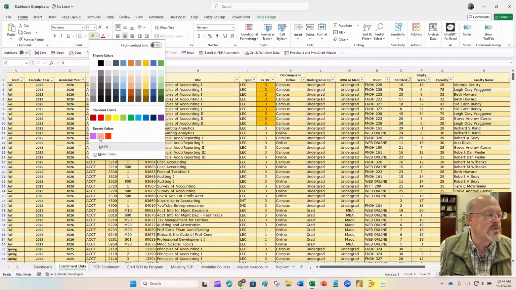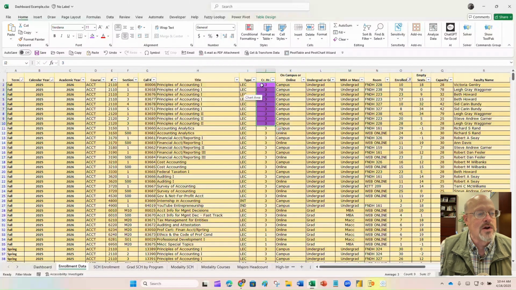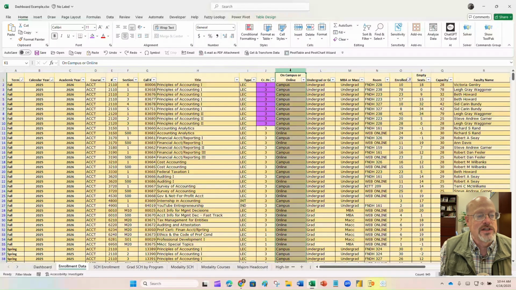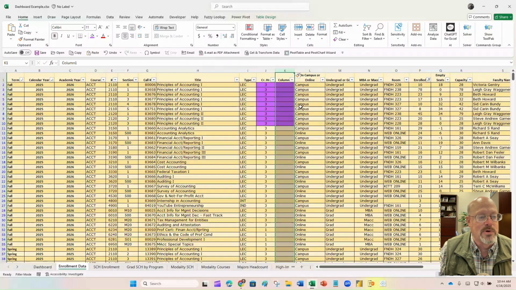We'll highlight them in a purple color. I could go in and change those, 1, 2, 3, 4, 5, 6. I don't want anybody to be able to do that. I want those cells to stay just as they are. In addition, somebody might go in and insert a column in here and start putting other data. I don't really want them to be able to do that either.